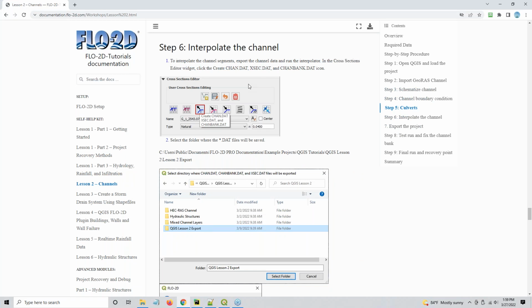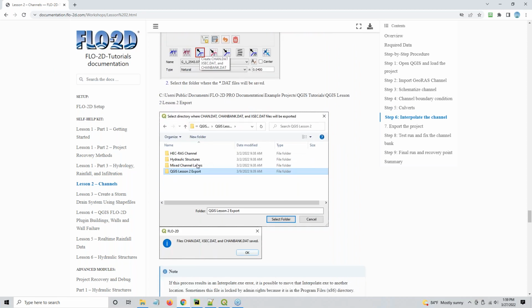So for the channel interpolation, you'll use this button right here to export the chan.dat, chanbank.dat, and exec.dat. Those three files will be read by the cross-section interpolator program, so you have to export them to a specific location.